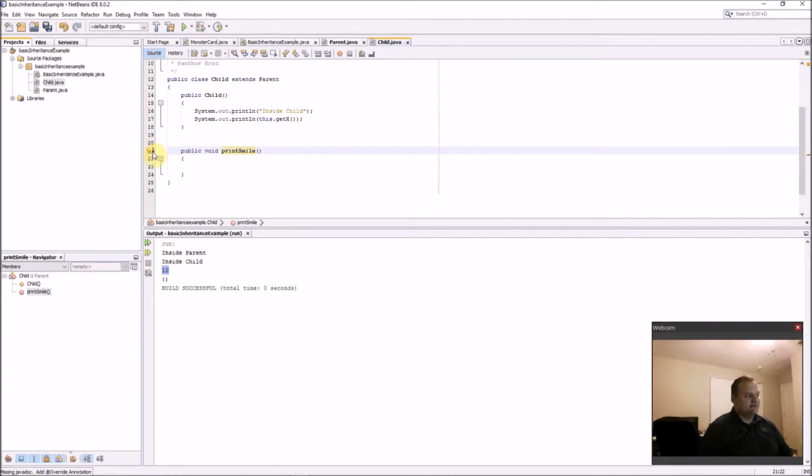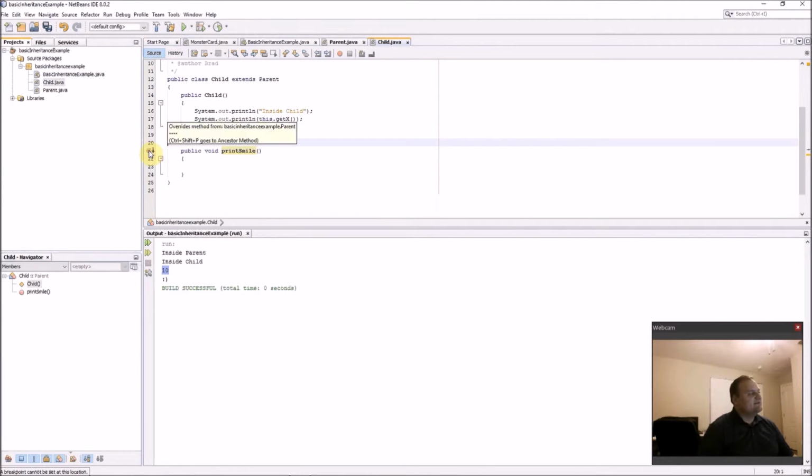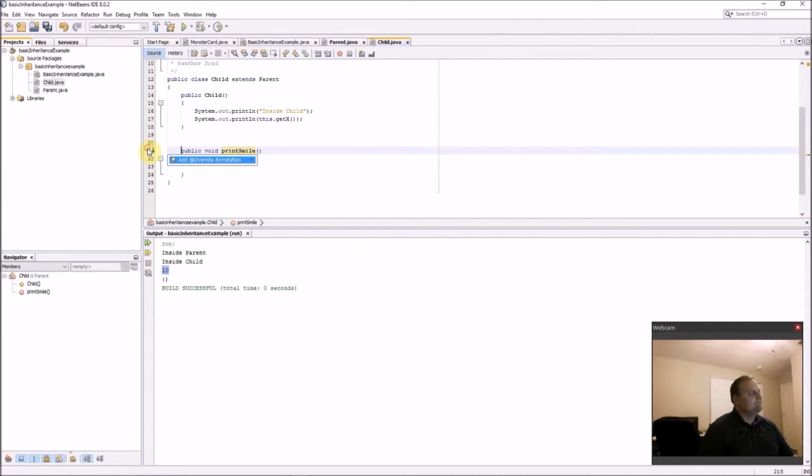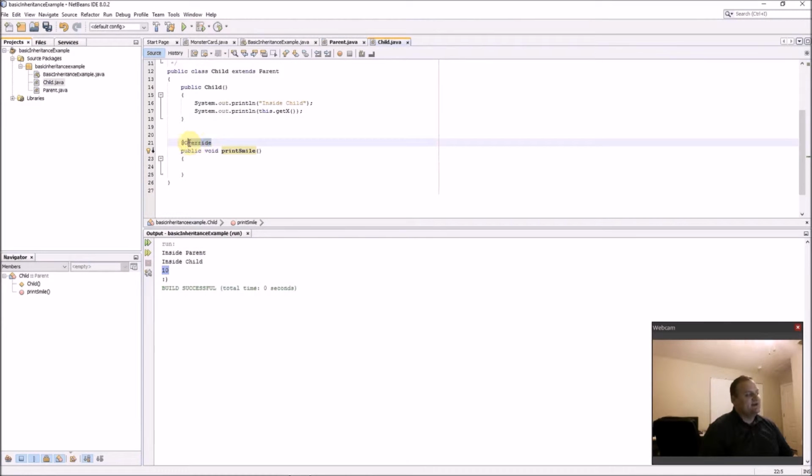And now it's going to give me this little error here. If I click on this, well, I can click on it. So it's the @Override. And this is the annotation stating that I'm overriding the method. Now here's the example of polymorphism, well not yet, I'll show you, but here's an example where the compiler has to pick which one's the correct.